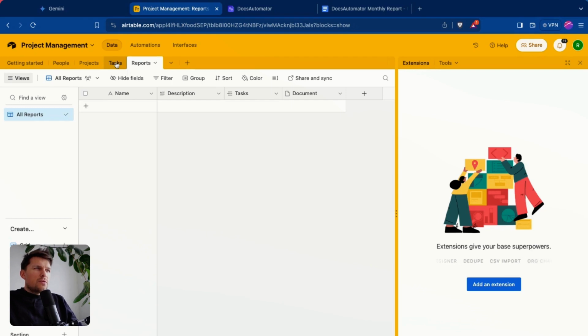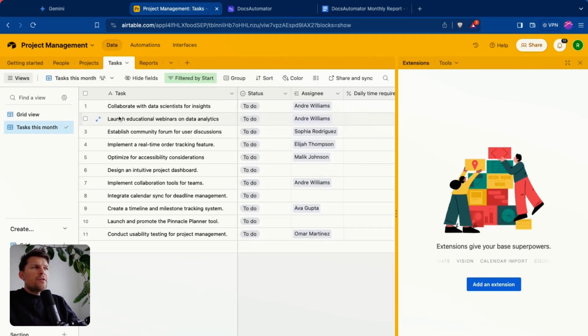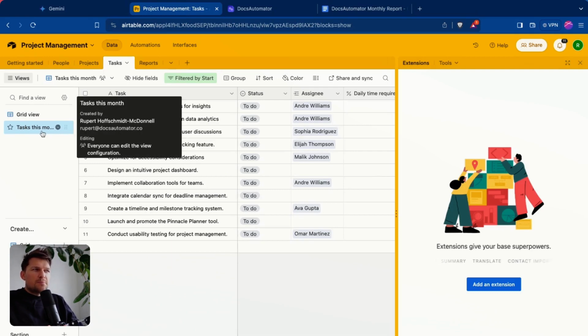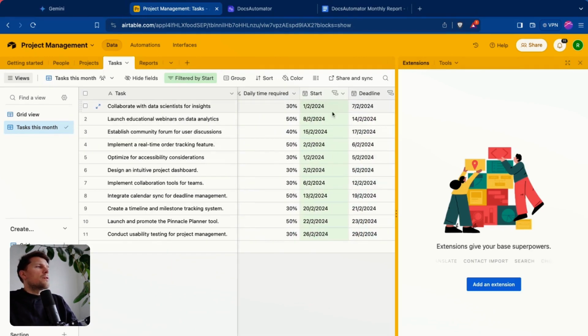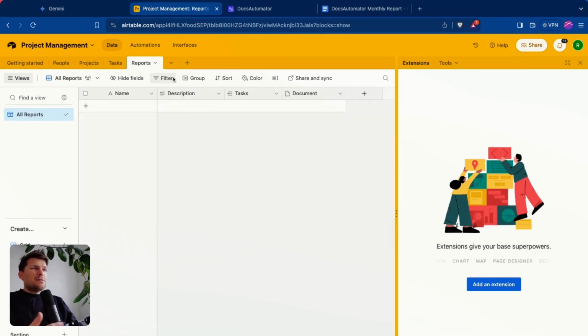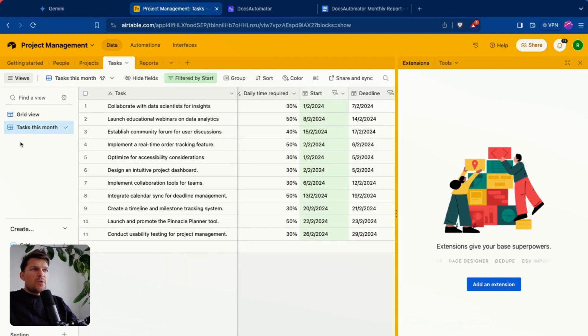And of course, we could do this in an interface, like create a new report record, then have an automation that is triggered, for instance, when a new record is created in the reports table, and then automatically link, like have a script that is predefined which tasks shall be linked. For instance, in this case, tasks this month, right? We could either also there select from this particular view, or we could select this based on the date. But it's much nicer to be able to select the view here. So we could have 10 different views. We could create 10 different task reports, tasks this year, tasks today, tasks this month, etc.